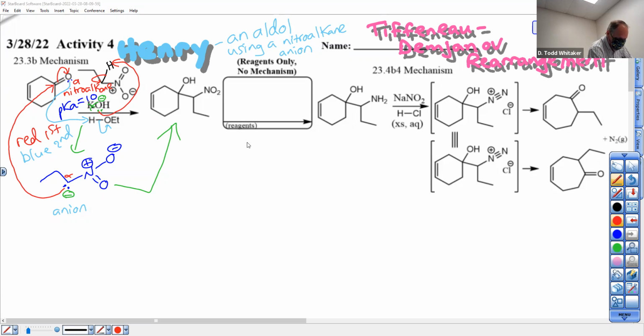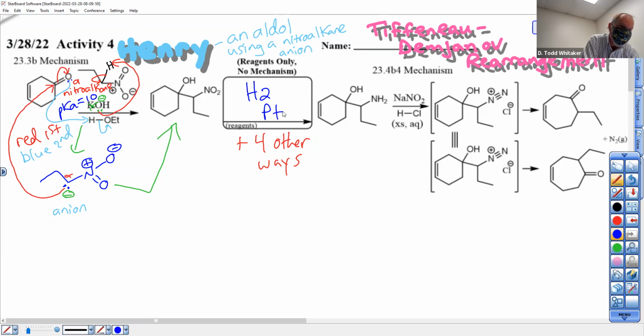I just want to remind you, one of our activities the other day, I said this is so important. There's 4 ways, but there was really 5. Can you give me one of them that reduces NO2 to NH2? Anything. H2/Pt is a good one. Give it a shot. I do have one small objection to that particular choice, though. You just reduced your alkene to an alkane, so it wasn't a good choice.